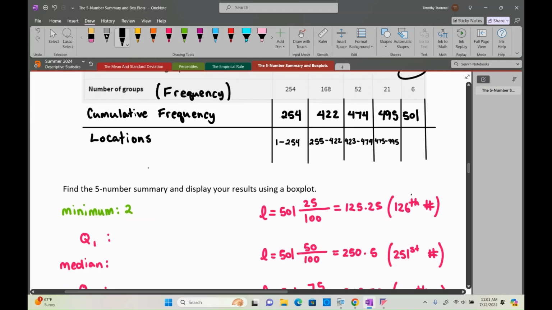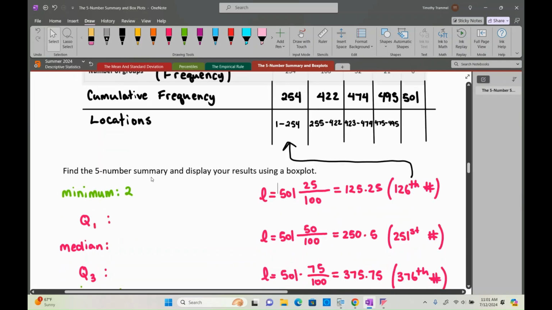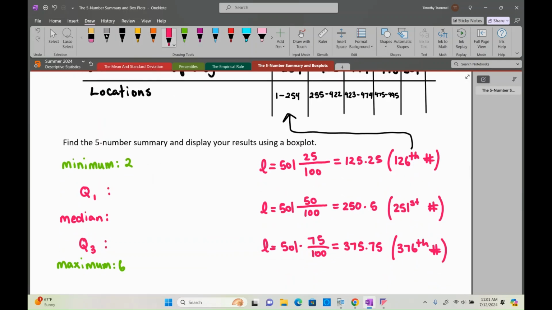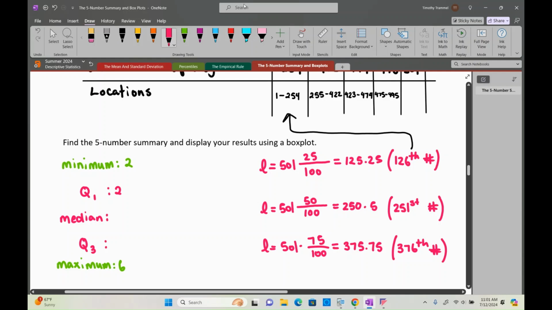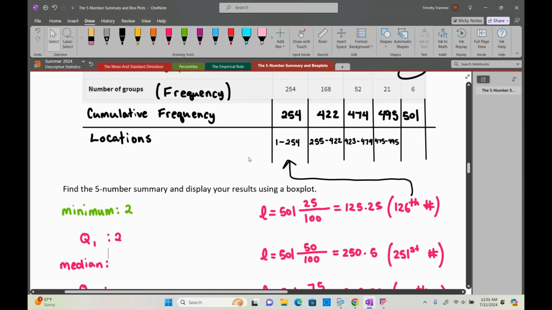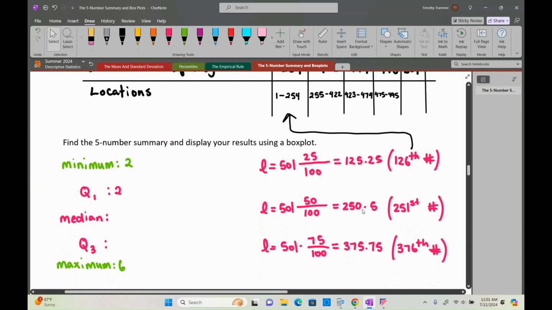So the 126th number is in here, meaning, if I scroll up, it's a 2. So our first quartile is a 2. Our median should be the 251st number.